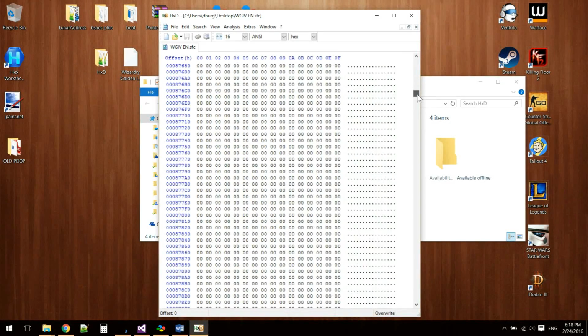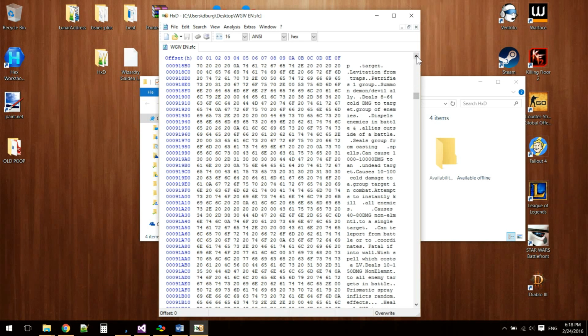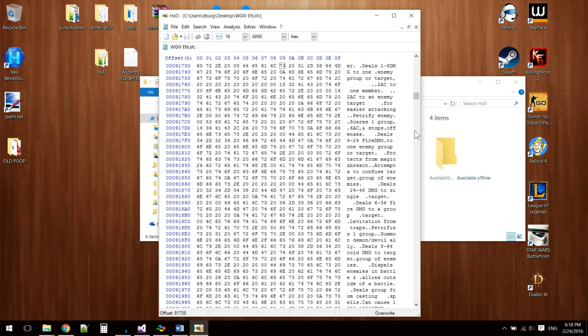And if you get lucky, and you will get lucky with this game, everything is stored in a familiar format. Most games don't store the text this way, where you can just see it on the right side of the screen. So this is a good game for people who are just starting out.